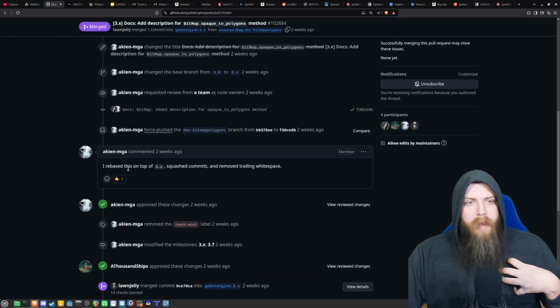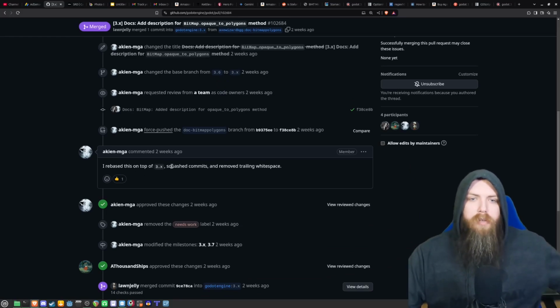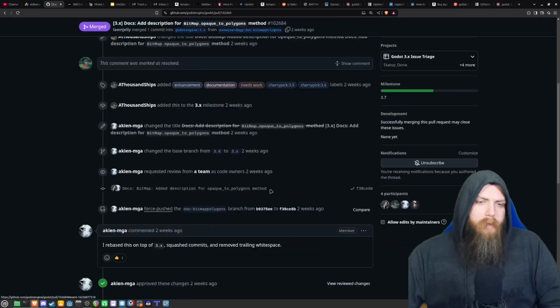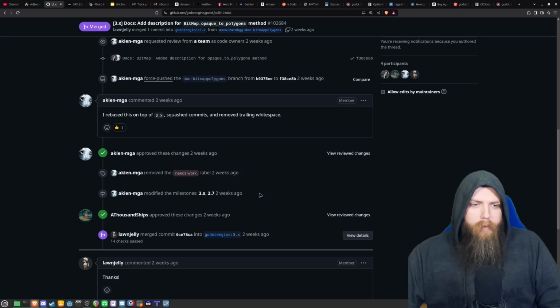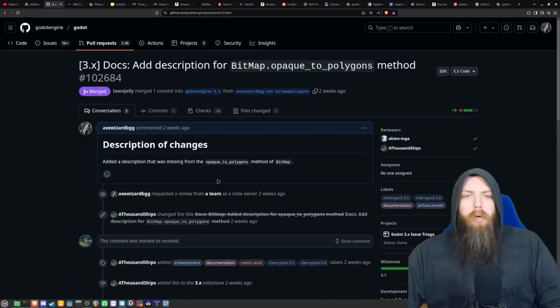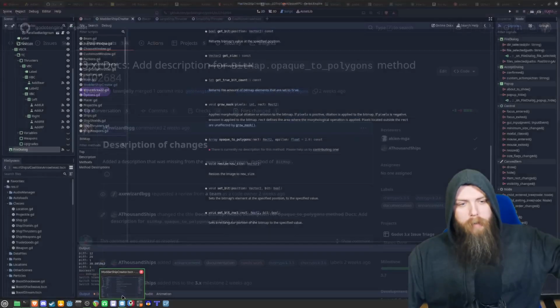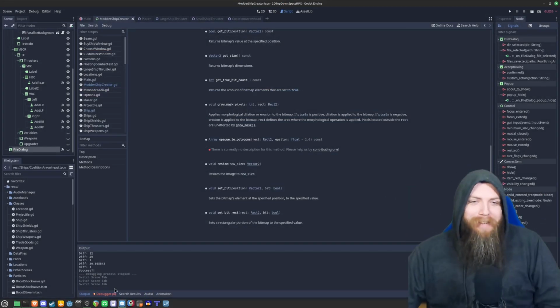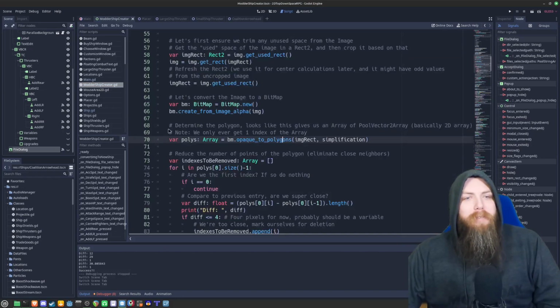They rebased it on top of 3.x, squashed all the commits, and removed some trailing white space that I had in my file because I didn't format it right. And then they basically approved it and merged it. Cool. Awesome. So I'm a contributor to Godot. Woohoo!